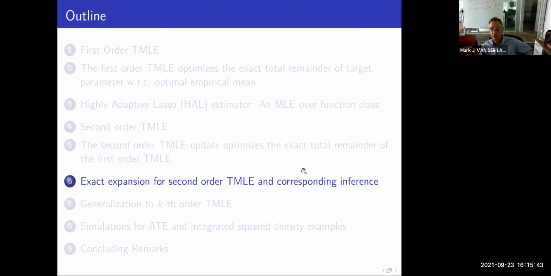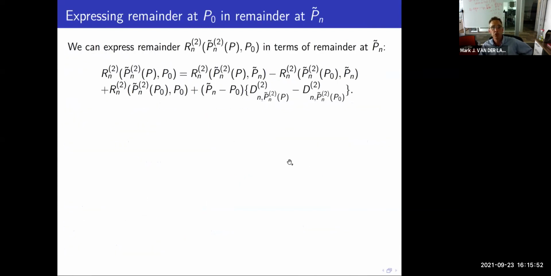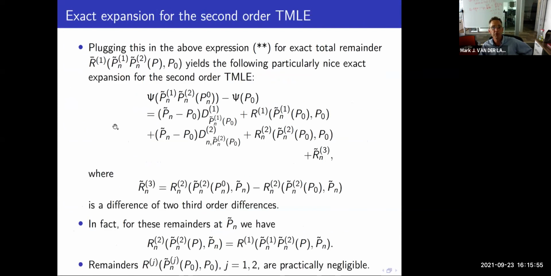Now, this is all a finite sample characterization of what second order TMLE does, which is kind of remarkable. But theoretically, you also want to have some formal result, and I'm just going to keep it short because there's a lot of math. But here's the key: the second order TMLE minus the truth behaves now as an empirical process of the first order canonical gradient plus an empirical process of the second order canonical gradient. This is just an empirical mean of this, and this is an empirical mean of that, in essence, if we undersmooth a little. And then here are oracle remainders. These are crazy remainders. It's like a parametric model. So this is 1 over n, right? Here's another 1 over n. So this is all nothing. And then there is this guy. So the only remainder we deal with is this guy.